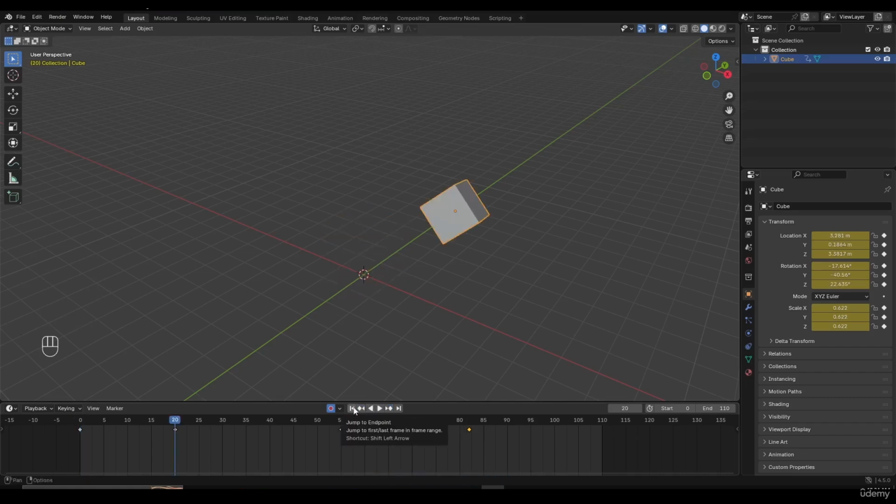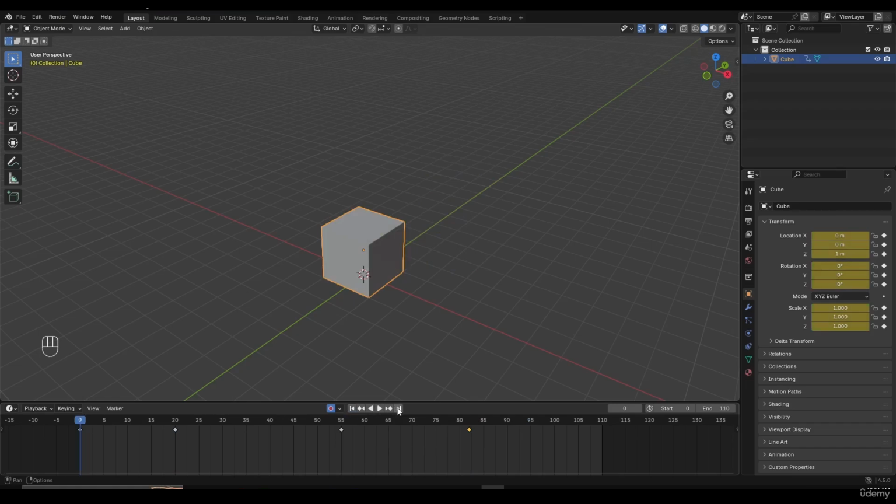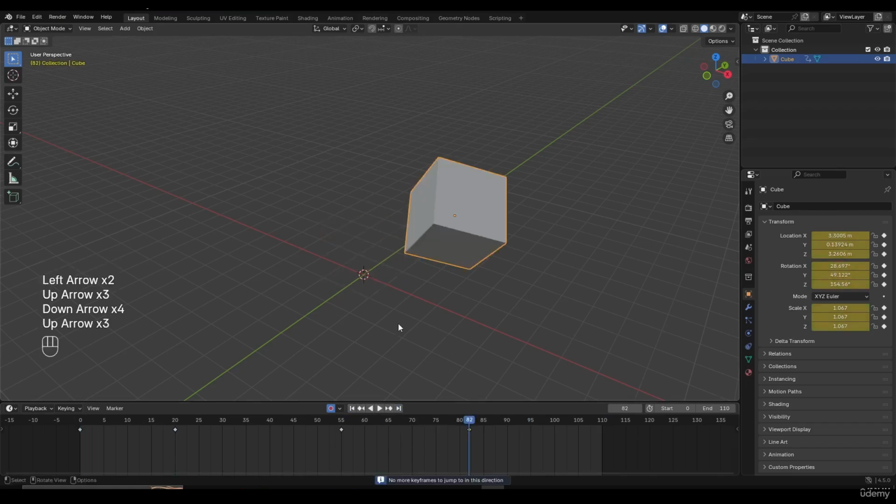And if you want to use that, if I click over here, this is going to reset the location of the animation. So it's going to make me jump back to 0. So if I press this, it's going to jump to 0. If I press this, it's going to jump to the last keyframe. I don't usually use these. I sometimes might use this if I'm working on particle simulations, but that's pretty much it.